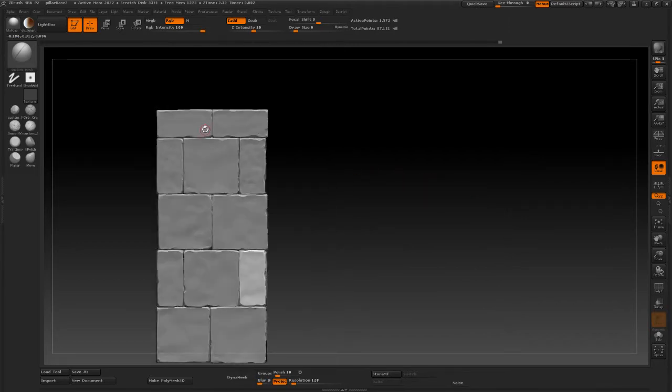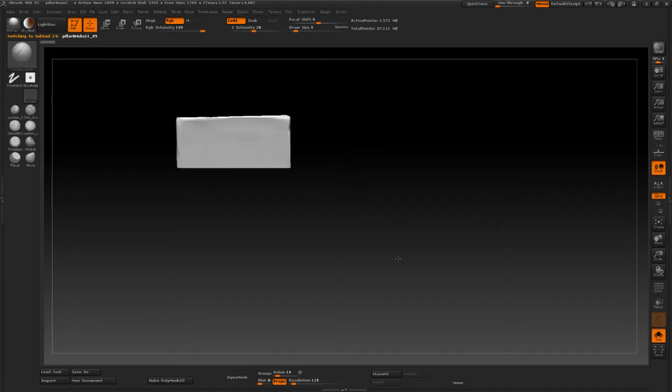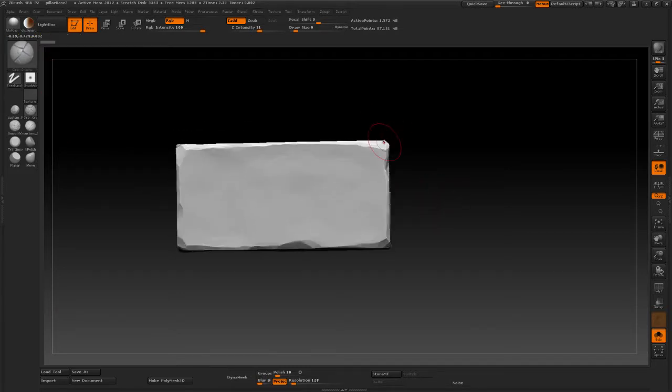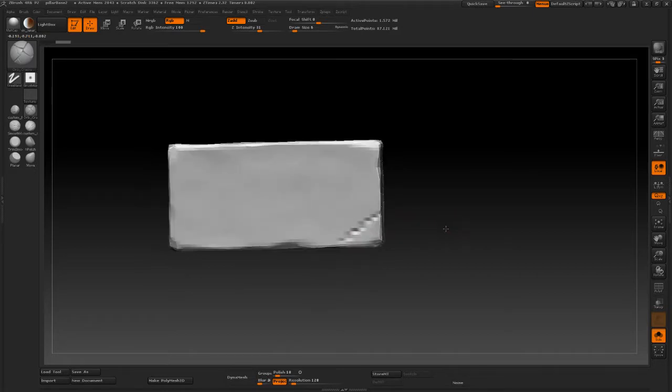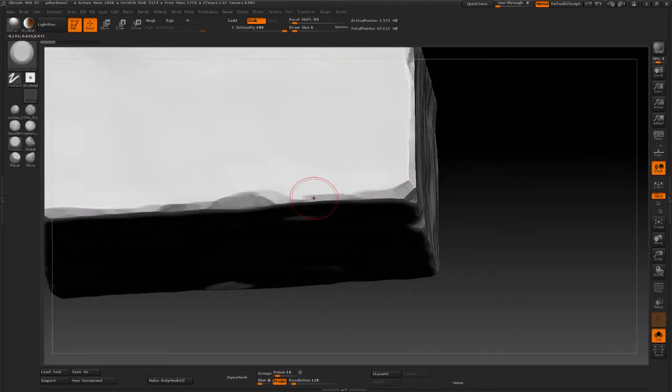I think for this side I'll add probably one to these upper ones up here. Just a small one down in this corner. Take off this hard edge before I do that. It's kind of interfering with that brush a little bit, so I'm going to come in actually with the polish brush and get rid of that.